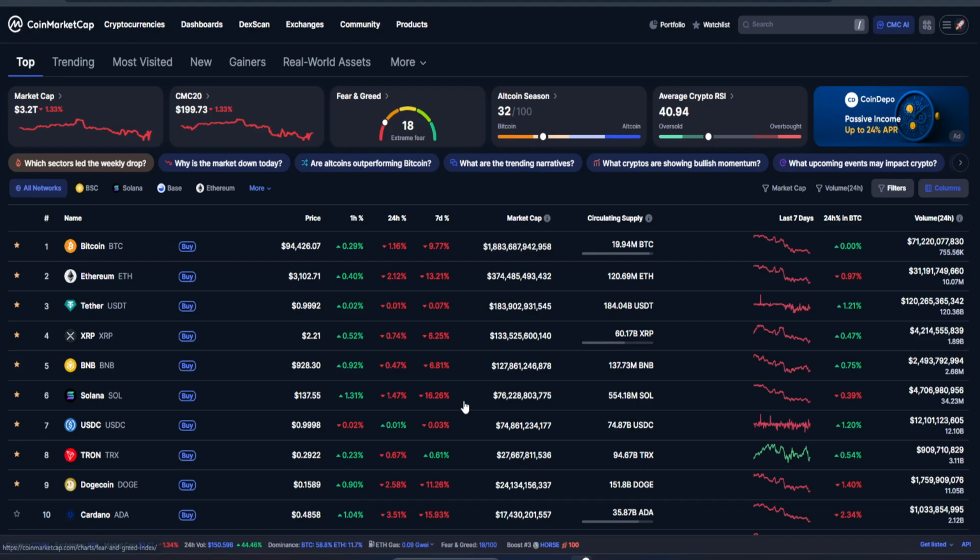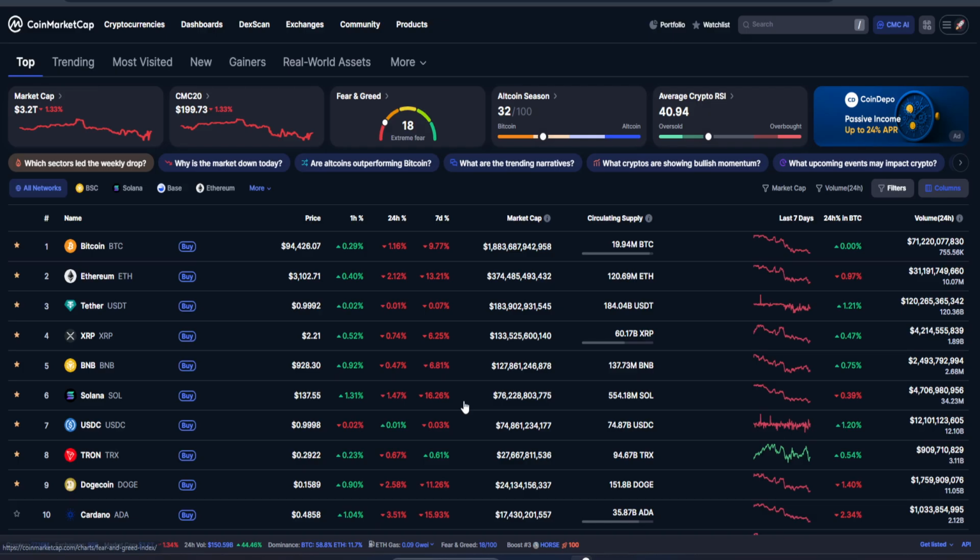To start off, make sure you're connected to the internet and open up a web browser of your choice. Once you're ready, head over to CoinMarketCap. It's a website that's easy to access by typing in coinmarketcap.com into your browser's address bar. Navigating this site may seem overwhelming due to the wealth of information displayed on the homepage, but don't worry, we're going to simplify things for you today.